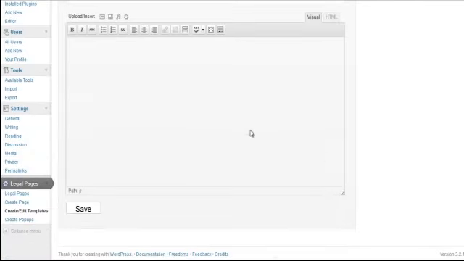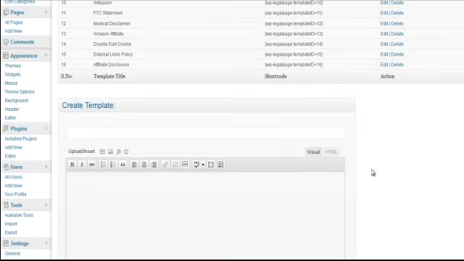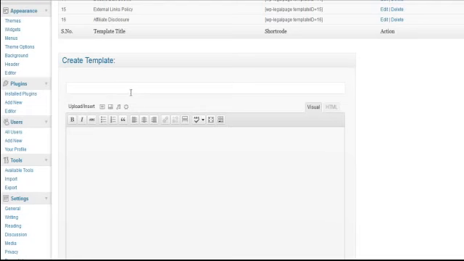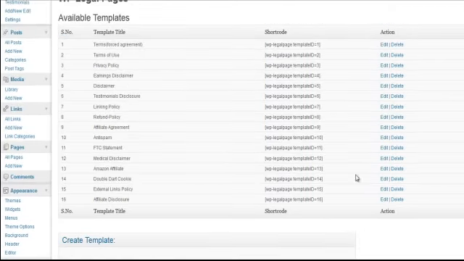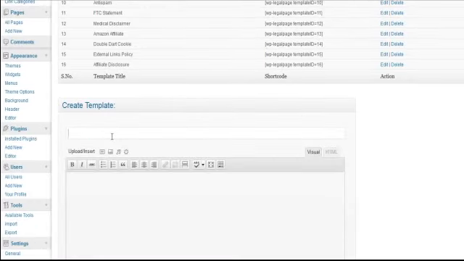Now at the bottom here, you'll see what I did is it says create a template, and that template is simply going to be shortcode driven, but this can be anything. Why I wanted to add this is because there are going to be some people that want to add, on a post by post or page by page basis, just a little snippet, maybe just saying this is an endorsed or sponsored post or page.